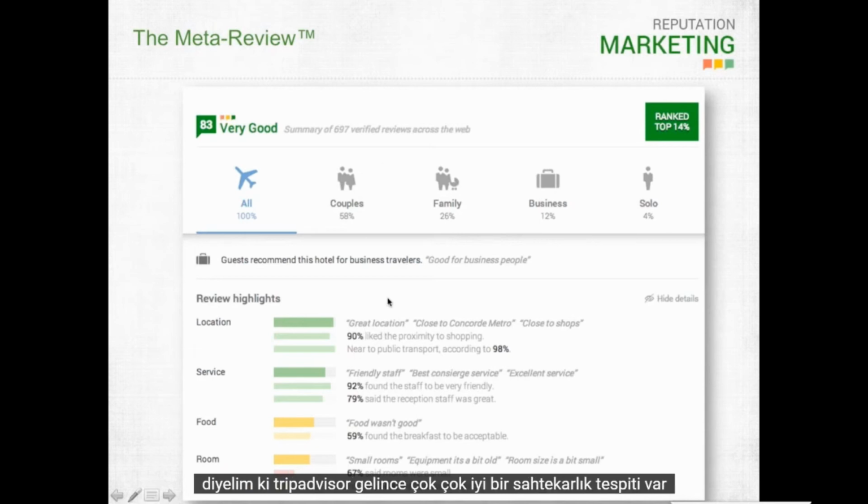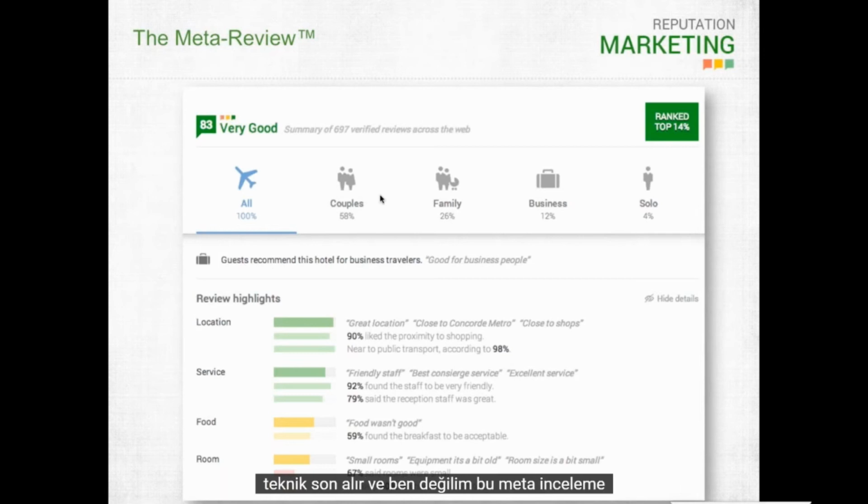TripAdvisor also has very, very good fraud detection when it comes to reviews, but I'm sure that there still are a decent amount of reviews that come through that may not be the most accurate when it comes to who stayed at the property and when. So many of the other sites have implemented certain processes, like Expedia.com. I can't write a review on Expedia or Booking.com unless I have my own booking or booking reference number from their site. That's the only way that I'm going to be able to write a review. So you know that I stayed at that property and you know that I had an experience there. So that's the reason why we include all these other sites, but we actually removed TripAdvisor from the equation.